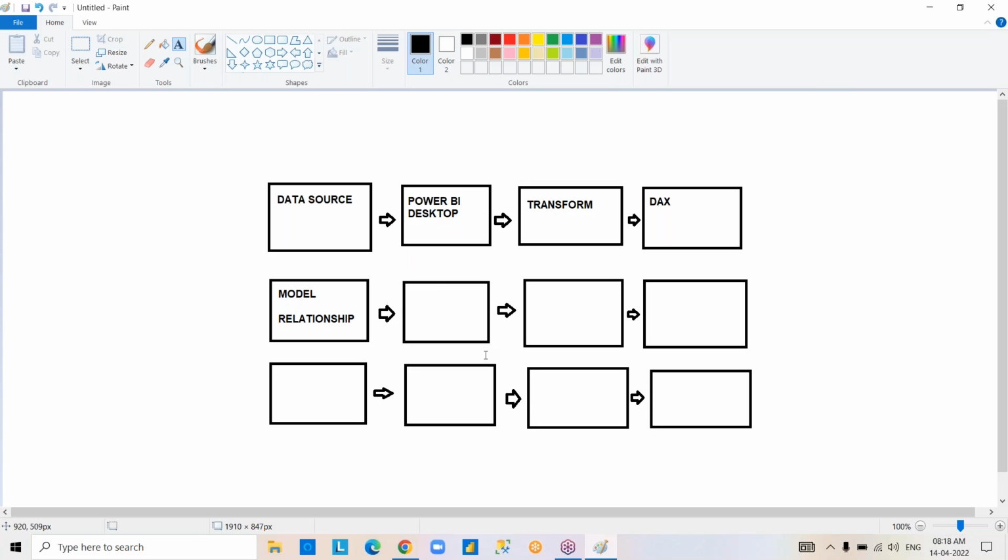So coming to next scenario. Here we are going to create relationships between tables. I mean, how the data is going to be stored in the Power BI environment means in the form of tables only, but we call them fact tables and dimension tables, right? So in that format only data is going to be stored. So how to create relationships between tables, that is also really important for us.